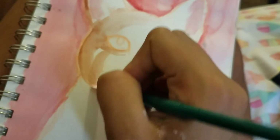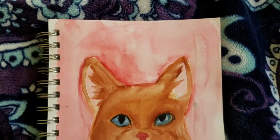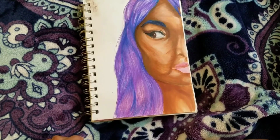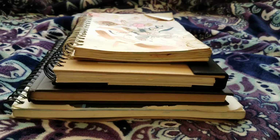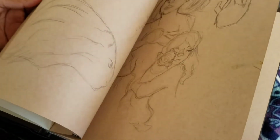And I follow a lot of old friends or old classmates from high school, and some of them are into art, and you can see how much they've improved when they get a sketchbook. It's really interesting to see artists develop, in my opinion. I see them posting their sketchbook pages, and they quickly improve because they're making art a habit, and they're doing it every day, and they're refining their skills, and that's absolutely wonderful. I love seeing artists improve, and I feel like a sketchbook is one of the first steps to do that.